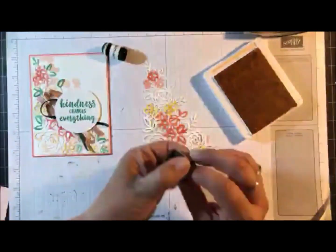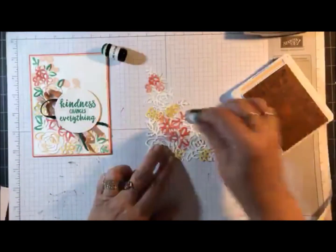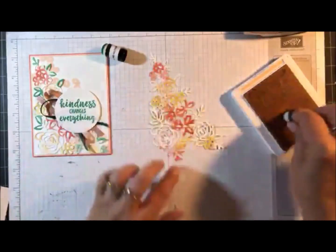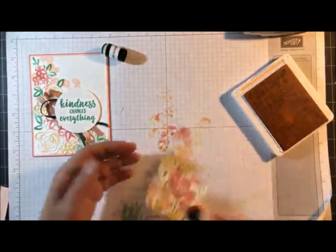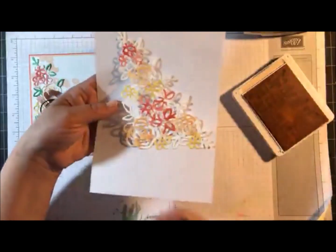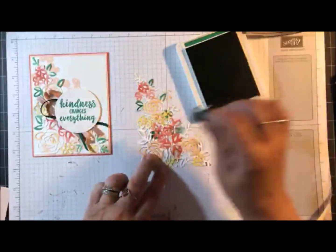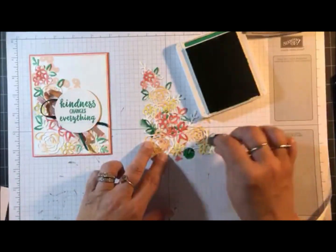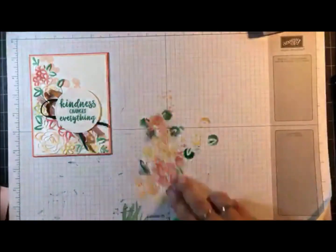And then next is the petal. Is it Petal Pink? Yes, Petal Pink, that I'm using on the bigger roses. So you can see, isn't that neat how that looks? It's just here and there with a lot of white space. And lastly is the Call Me Clover, and I'm just going to do a little bit here and there on the leaves. And that's it. That's all we need to do for that.